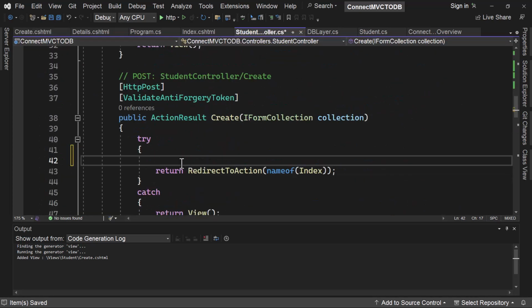Right. I'm going to say string, I'm going to call it ID, or we can say stid equals to.